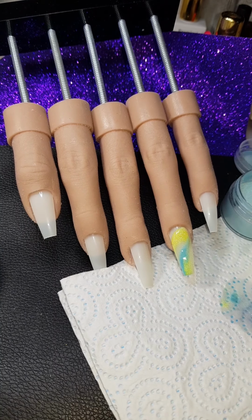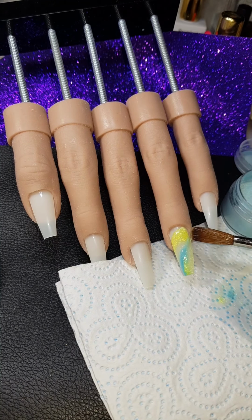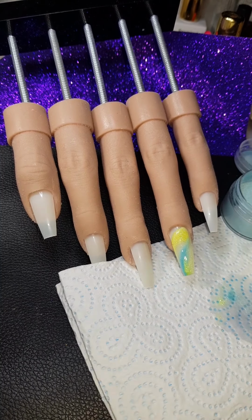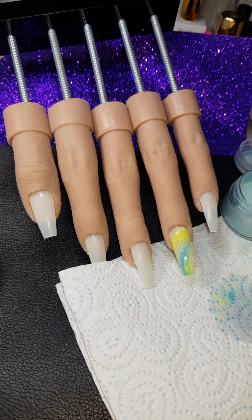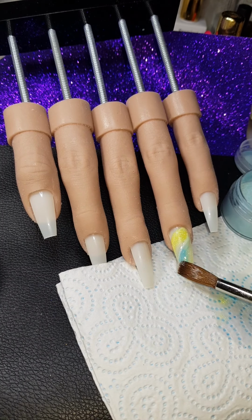So I did a little bit of marble here, adding a little bit of coconut milk and clear just to slightly marble it up without making a huge mess. It actually came out quite nice. So here's the coconut milk that I have just slid in between the yellow and the blue there.